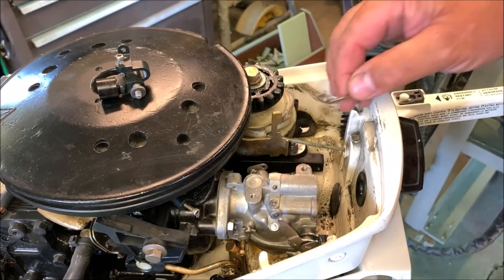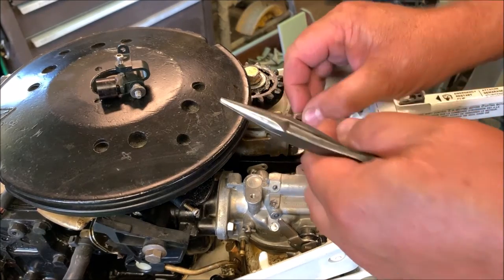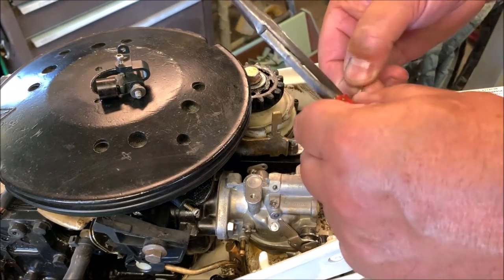Which means I had this on there when I took this off. Oh, I wish I would have put this on before I put the carburetor back on, because now I don't have any room to do it. It's gonna be bad.